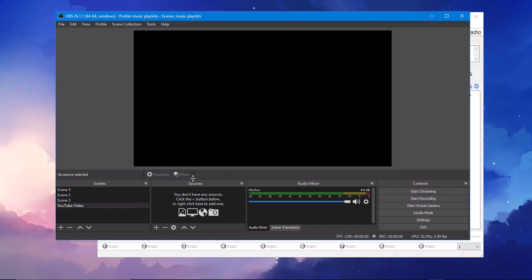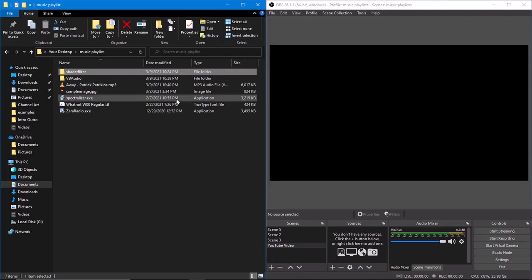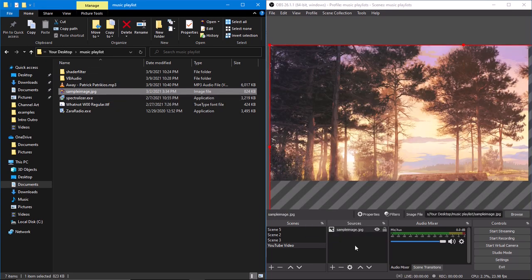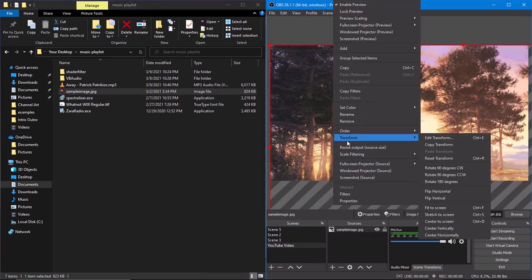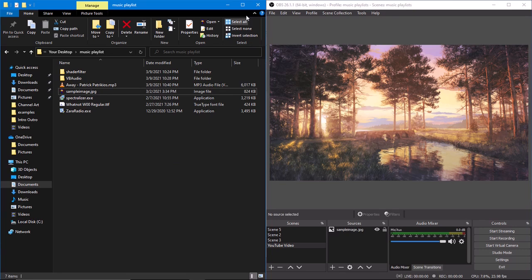Now these next steps are really just up to you and your creativity, but if you want to follow me, I'm going to show you the video, and you can just follow along if you want. But there are a few basic things I am going to show you. Like here, we're just going to drag the picture in because we want a picture in the background, don't we? That would be kind of lame otherwise. You can also use a GIF if you want. It's literally the same process.